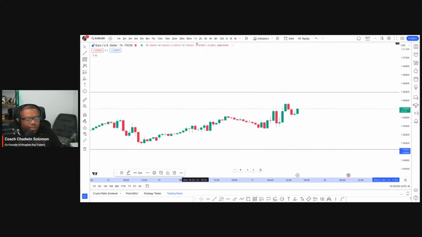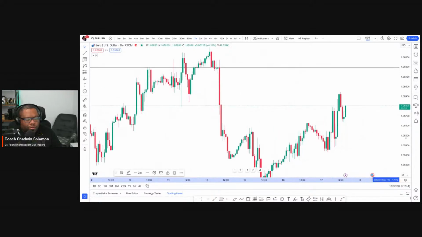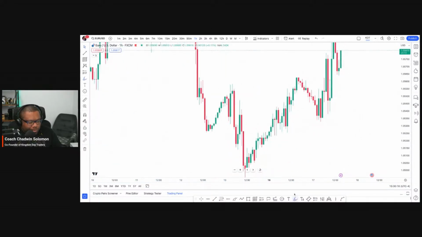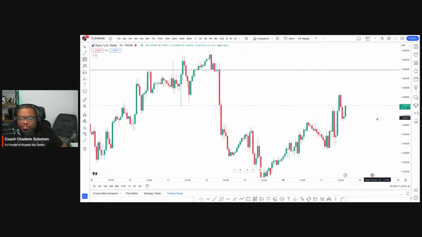You might be saying, Coach, now it makes sense. So when I was trading today, I was so confused. What's happening? Why did price drop down from there and then suddenly go up and then drop down again, then go up again? It's because we are in a consolidation. Price is going to always show you what the higher time frame is doing, right? In isolation, if you looked at this, you could have gotten caught on either side multiple times.